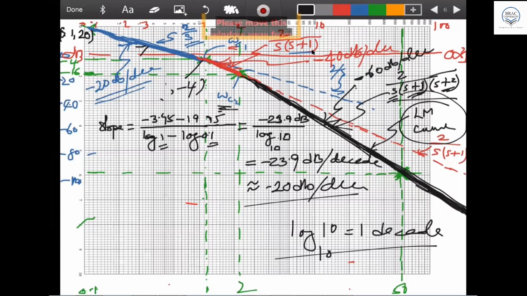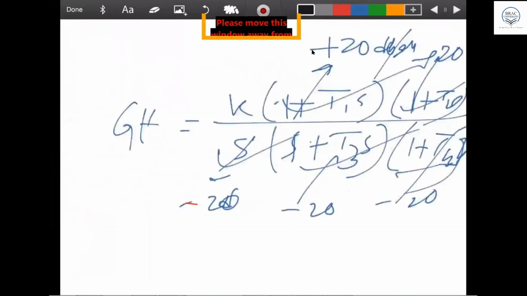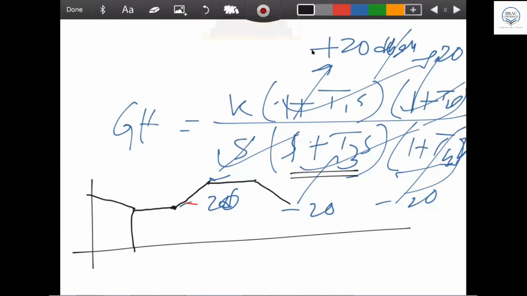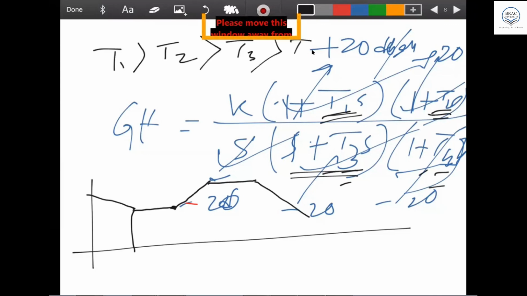So this is the way you have to understand the thing. Now, for that curve, it can be like this. Minus 20, then the first corner frequency comes, maybe a zero. The second corner frequency, if it is, let's say, another zero, then it will go up. But if it is from a pole, then it will go down. And again, another zero coming and another zero coming. Because I have written T1, T2, T3. Let's say this is smaller, then this is bigger, then bigger, bigger. I'm assuming T1 is more than T2, more than T3, then T4, like that. I'm talking the other way around. Okay, then it is like this.